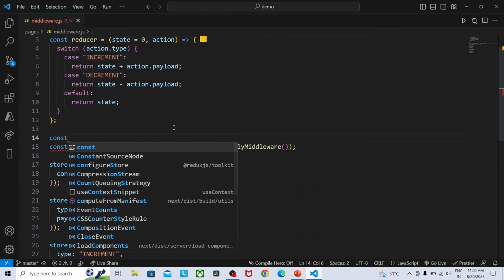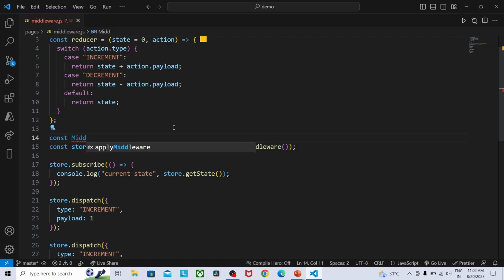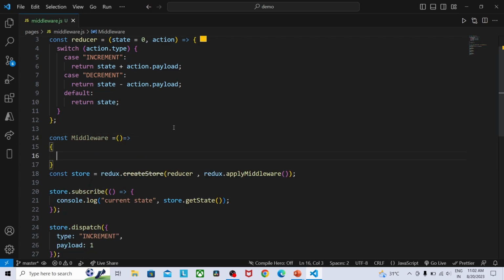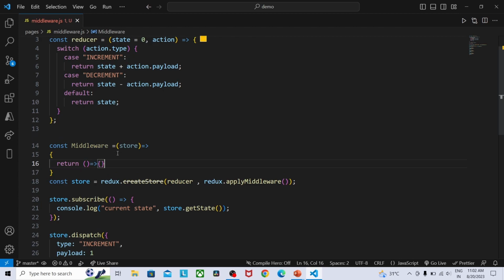Create a variable called middleware, action, arrow function. First we have to get the store, next return, again provide one arrow function.